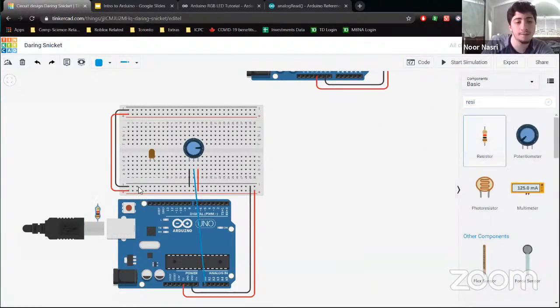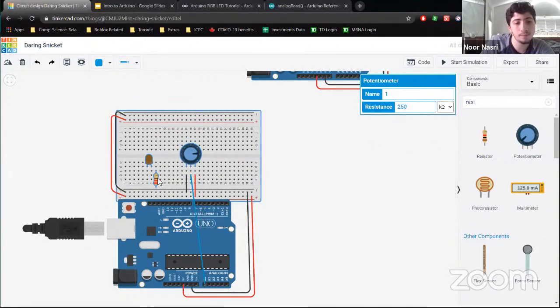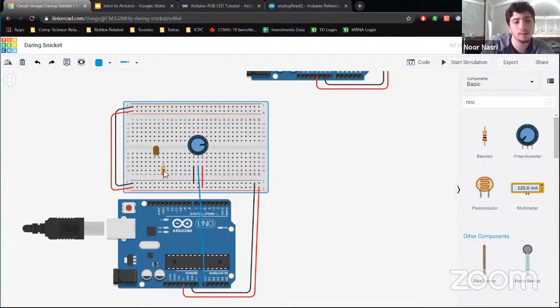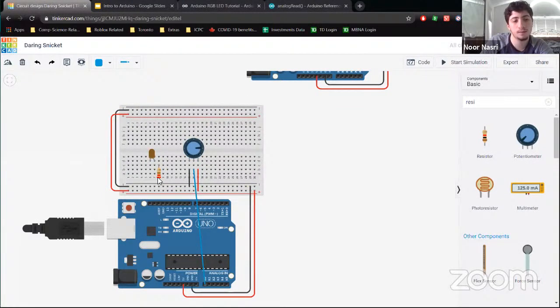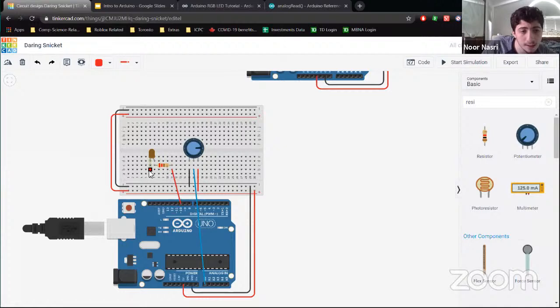This one is 220 ohms. And there you go. And then we're going to give this some PWM. I'm going to label that as red because it's getting the power. And then we're just going to ground it. And that's just its own little circuit.